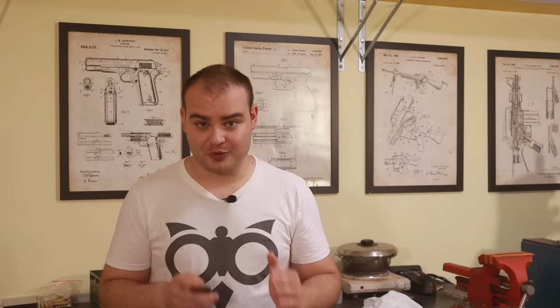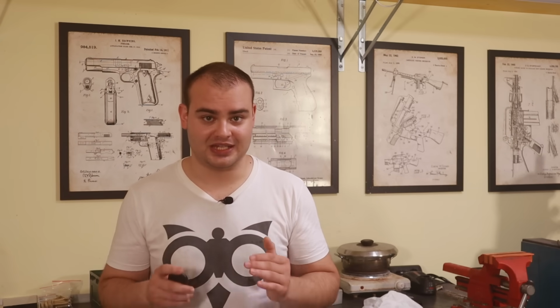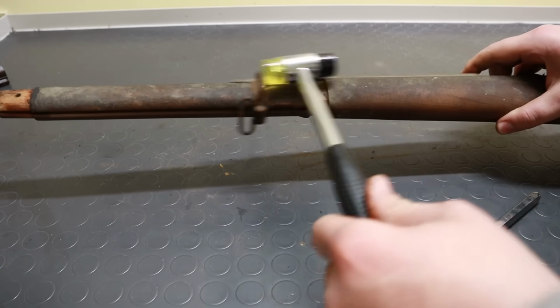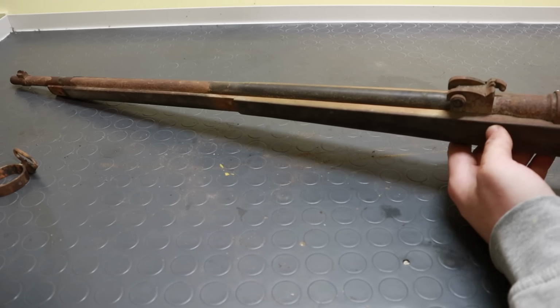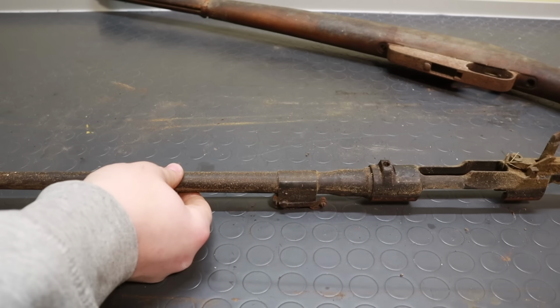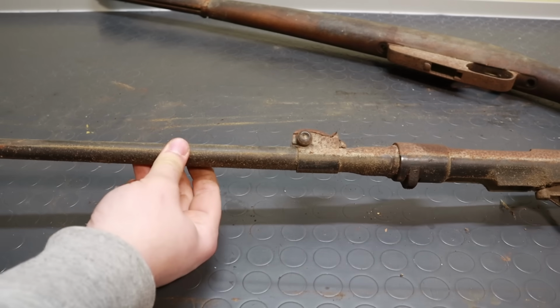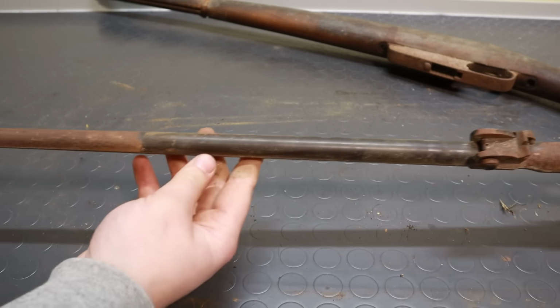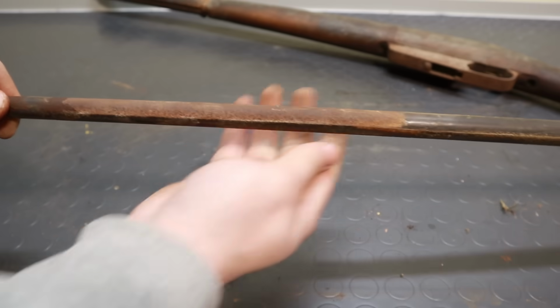Now that we've seen what is a good giveaway that a restoration is fake, let's see what is not. The presence of leftover bluing and the lack of corrosion on internal components are not clues of a non-genuine aging. That is because some parts, especially if they are covered by something else, including the stock, tend to retain lubricants and preservatives, and therefore resist corrosion much better than other, more exposed parts. It's not uncommon to find guns in absolutely dreadful conditions, but with their inside still greased, or the area under the stock in perfect condition.